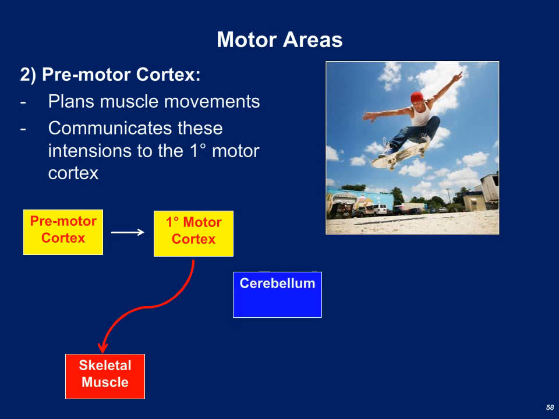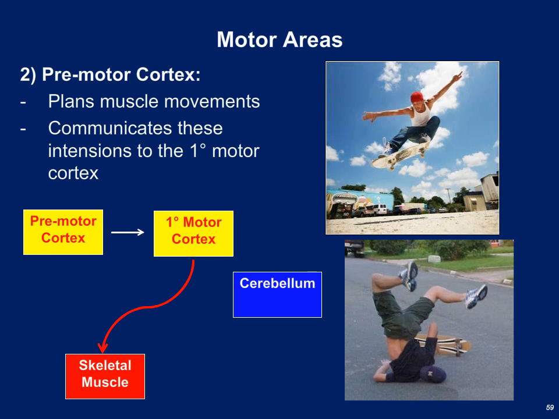Now, if you remember back to the beginning of the lecture, you should remember that the cerebellum has a very essential role in ensuring that the actual muscle movements fall as close as possible to the planned muscle movements. And so the cerebellum receives sensory input from proprioceptors, which are sense receptors located in the muscles, in the tendons, and in the joints, and it compares that sensory input to the message that the primary motor cortex is sending to the skeletal muscles. So essentially it has a map of what the nervous system wants to do and what it's actually doing. And so what the cerebellum helps us to do is readjust our muscle contractions so that our actual movements more closely match our intended movements.